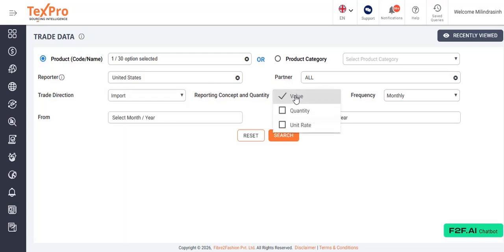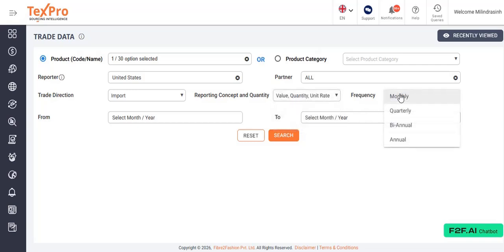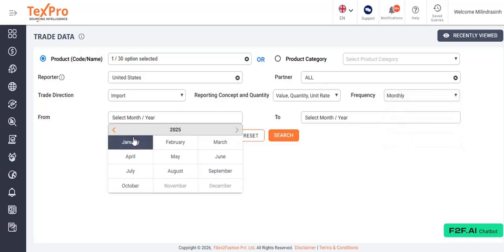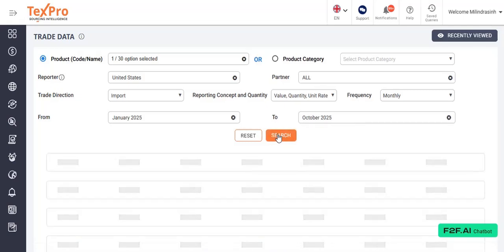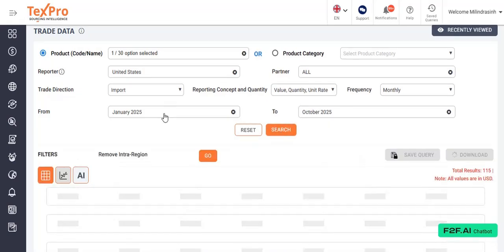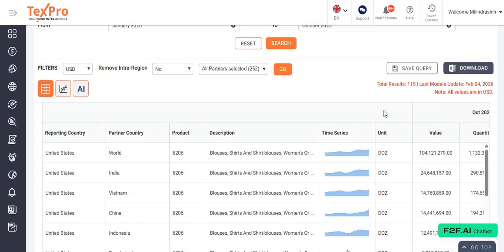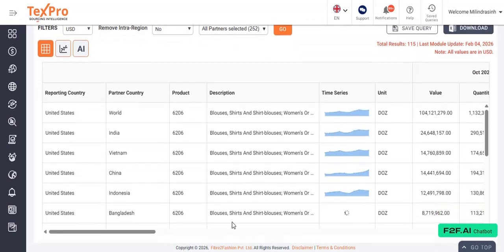The trade is reported in terms of value of the trade, the total quantity of the trade, and based on the value and quantity, the system also derives the unit rate, which is basically the average per quantity rate at which the products are being traded. So let's select all of them. The data in this module is reported on a monthly basis and updated in our system on a bi-monthly basis. However, if you want, you can plot and report the data on higher frequencies, as you can see from here. So this will give me the data for the period that I've selected. We cover the historical data since 2014 onwards. So if somebody wants to see the data as far back as 2014, they will be able to access it.